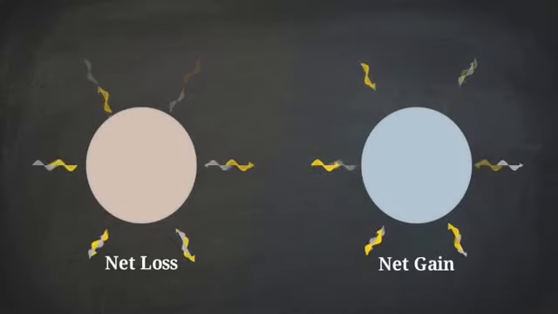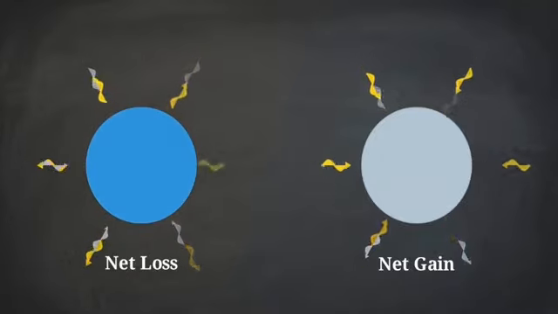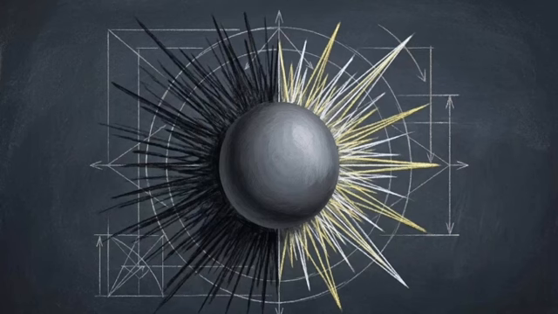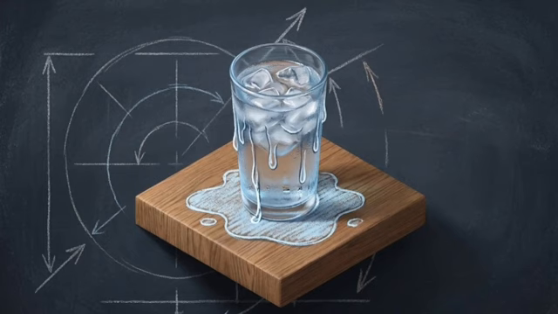If a body radiates more than it absorbs, it suffers a net loss of thermal energy and its temperature falls. If it absorbs more than it radiates, its temperature rises. The perfect black body exists as a high-velocity engine of thermal exchange, a system defined by total consumption followed immediately by maximal radiation. This continuous exchange explains why a hot object in a room eventually cools down, while a cold object warms up. Both move toward a state of net thermal balance.